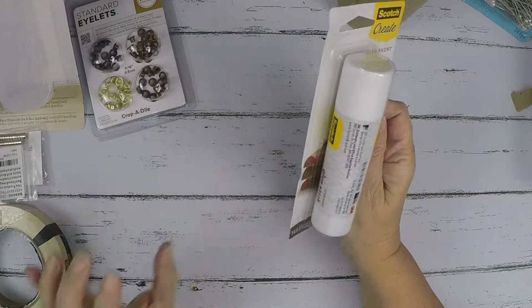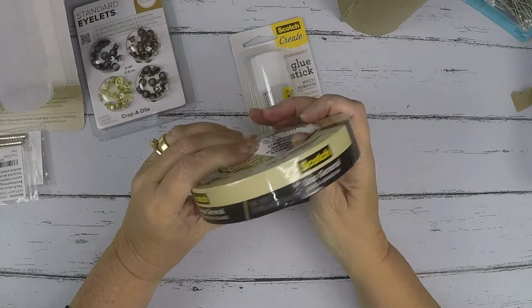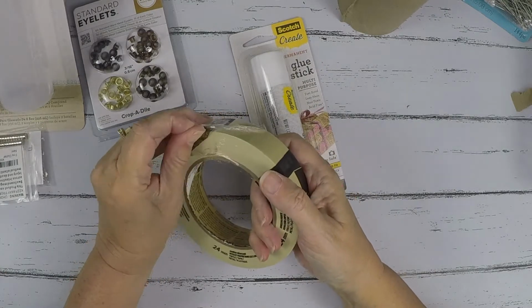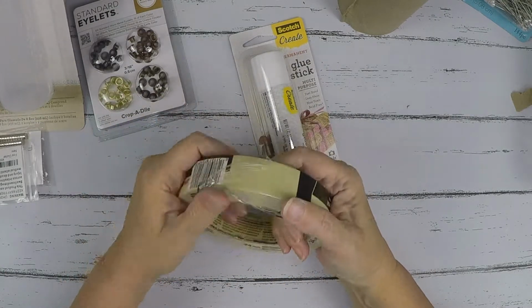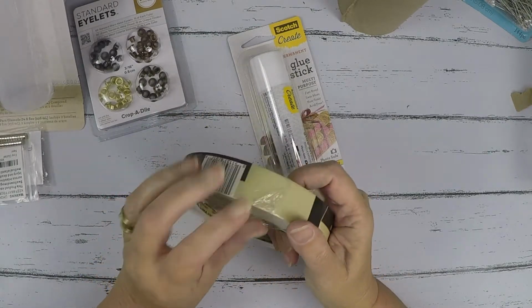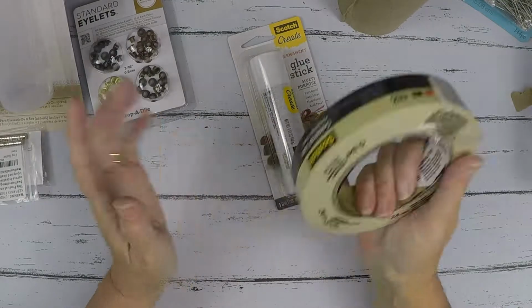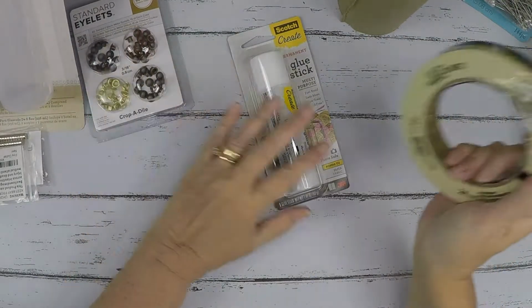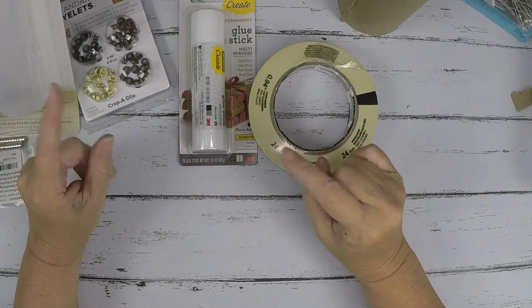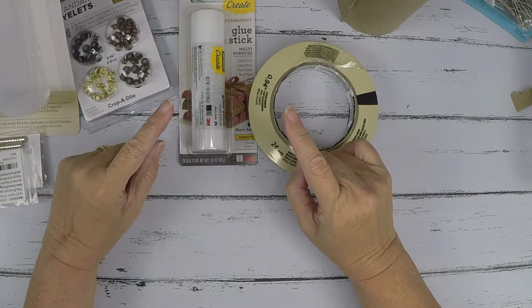So I think that was it. Did I say this one? So this is just some masking tape that I use for bindings besides the big tape. And I think that was all of the new stuff. So stick around, and I'm going to be showing you something else.